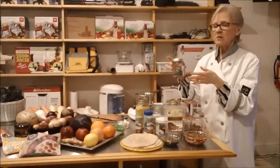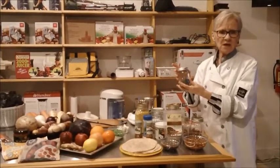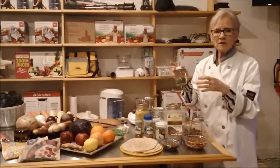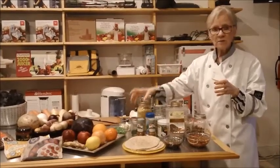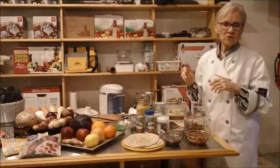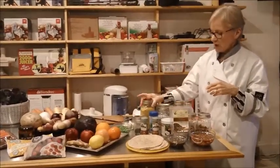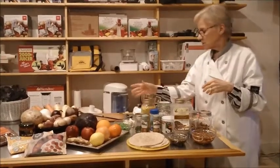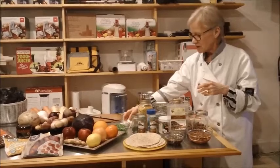And I've also got in my cupboard back in Waterloo some basil and sage and oregano and thyme, the herbs that I grew all summer long. So I dehydrated them, and then I've put them in glass jars, and they're sitting in my fridge ready for me to season up my foods this year during the winter. I have some nutritional yeast. I've got my garlic, it's starting to sprout, but it's still good garlic.